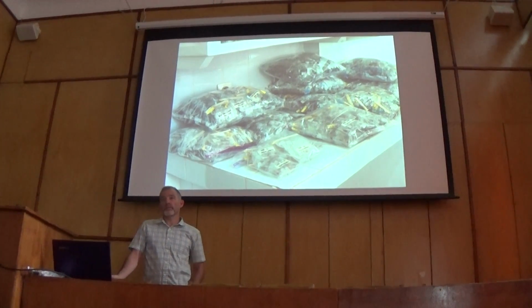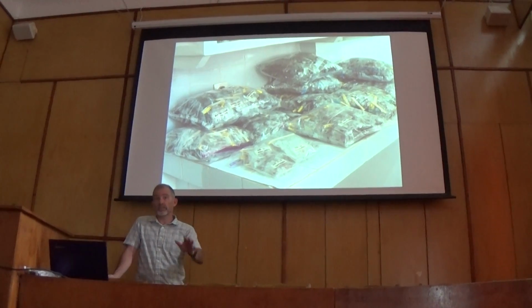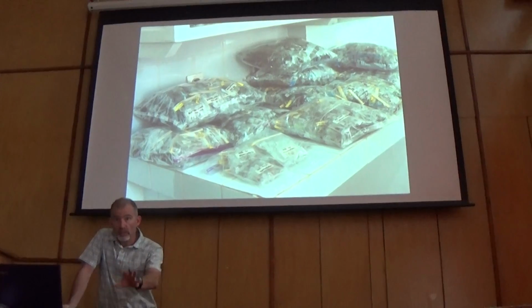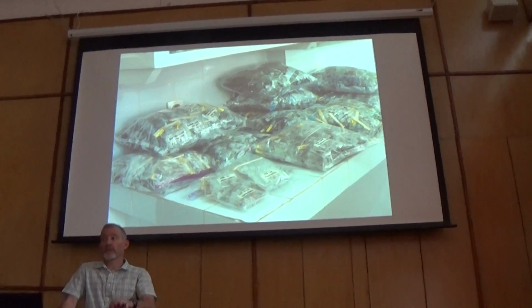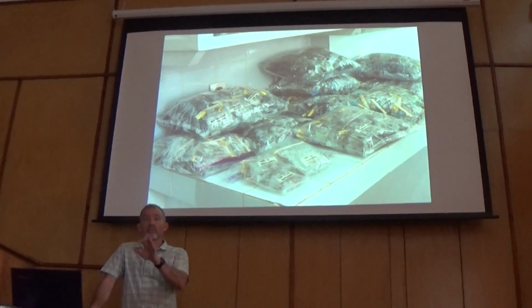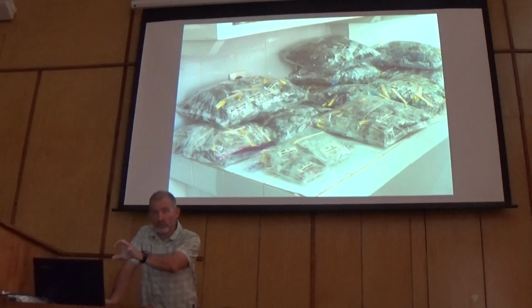If you think long-term, you could invest in everyone, training them for the field. You have to see the types too, right? Yeah. So we have people who are just the field people. We have people that are just the database and sorting people, and then we have the scientists that are doing the science.